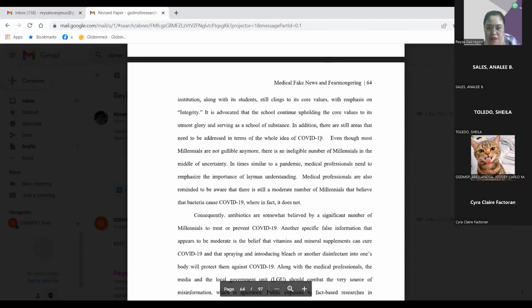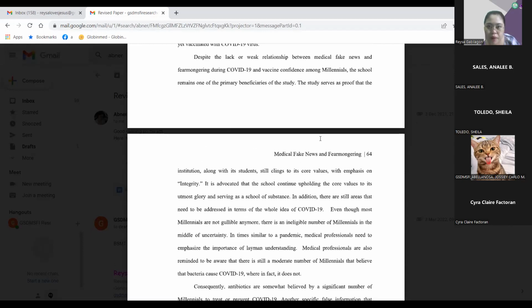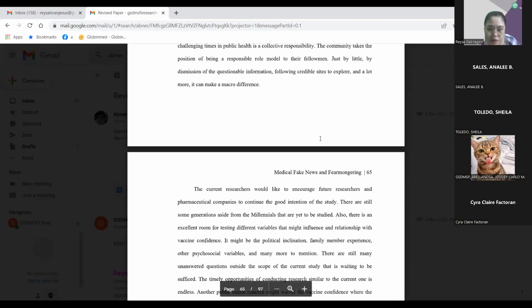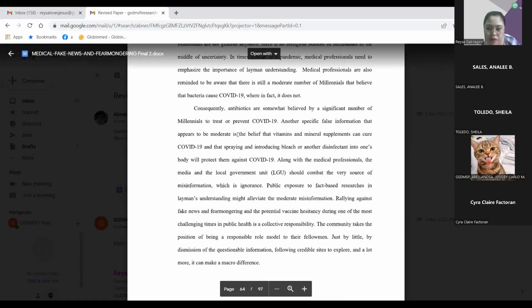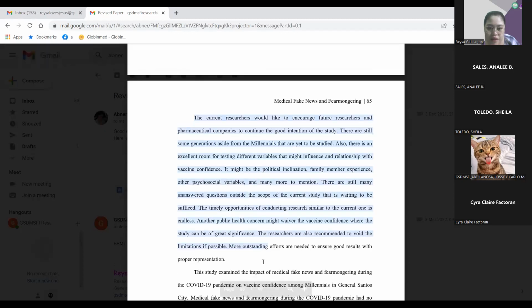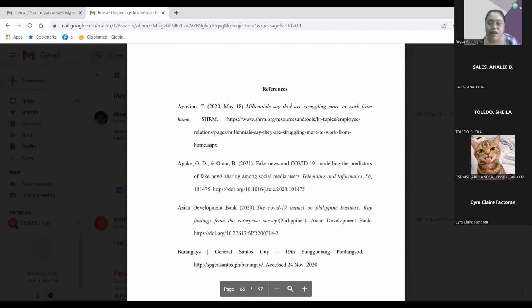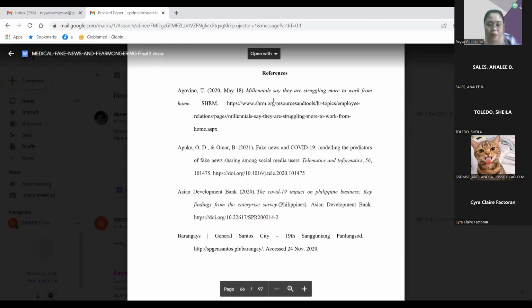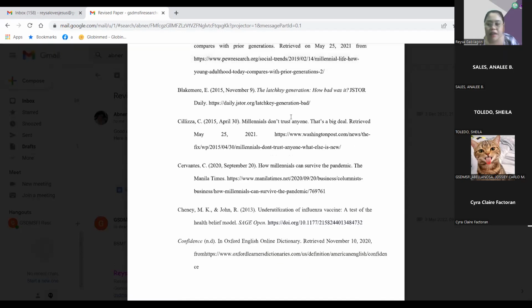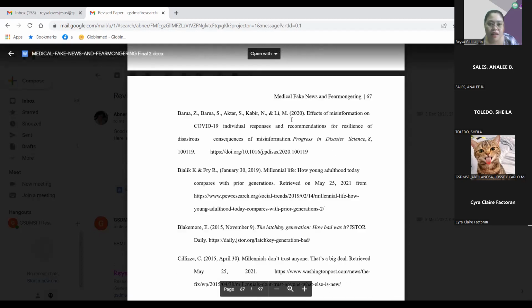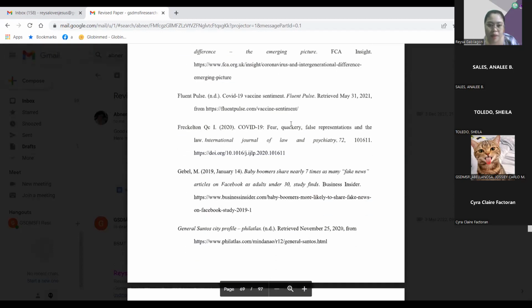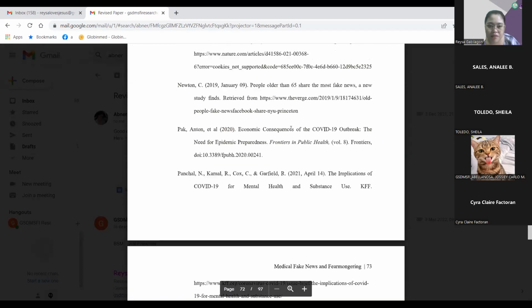And then as far as I know, the next part na is about the recommendation. This one here is part of the conclusion, and then we have here this part, the recommendation. This is still based on the findings of their study. So medyo mahaba-haba yung discussion ninyo, discussion na gagawin ninyo. Then this should be followed by the references. Do not forget to complete the references of your paper. All the parenthetical citations should be properly listed in the references. Walang dapat makalimutan ha, baka hindi makomplete ang references ninyo.